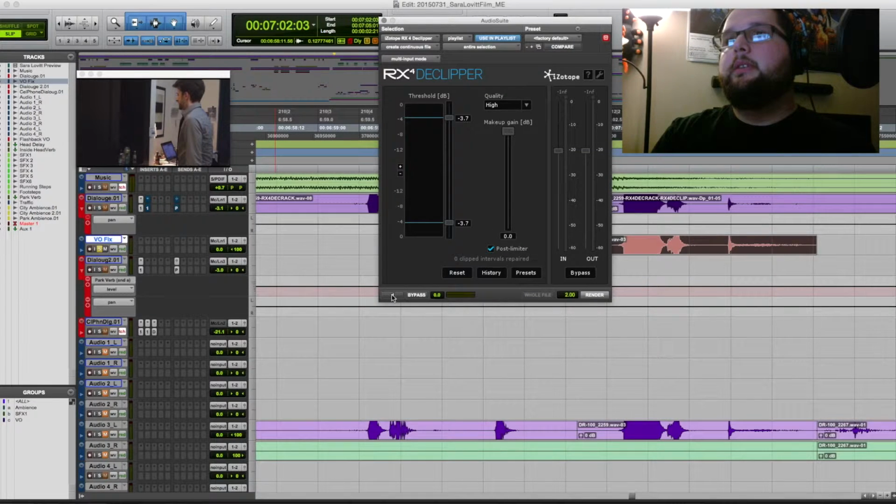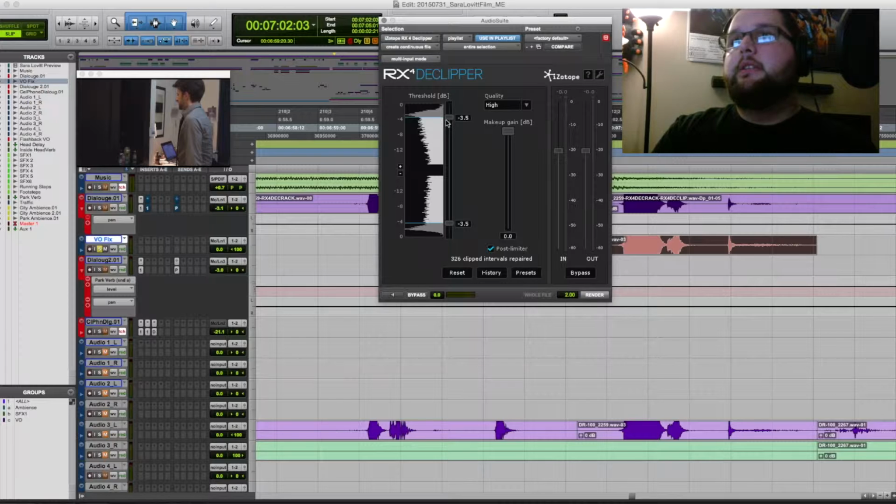So what I'm going to do is I'm going to preview it. Fuck! See, already I got lucky because it was peaking at above -4. And it's already doing the makeup gain. You can control how much comes in, how much goes out right here. If I turn it all the way back up, you'll hear the distortion come back. Fuck!